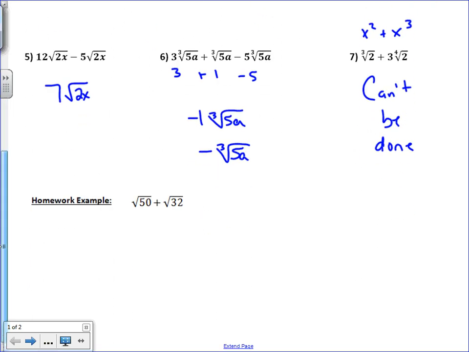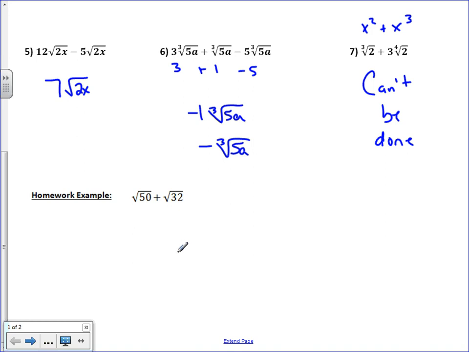They're not like terms. All right, now that's the basic concept of like radicals, but your homework's going to look a little more like this example down here because it's going to involve Learning Target 1 before it even gets to Learning Target 3. So what I mean by that is the square root of 50 can be reduced using 25 times 2, and the square root of 32 can be reduced using 16 times 2. So that's Learning Target 1 things. When you reduce it, you get 5 square roots of 2 plus square root of 16, 4 square roots of 2.